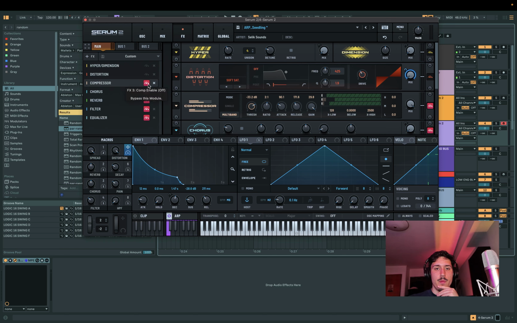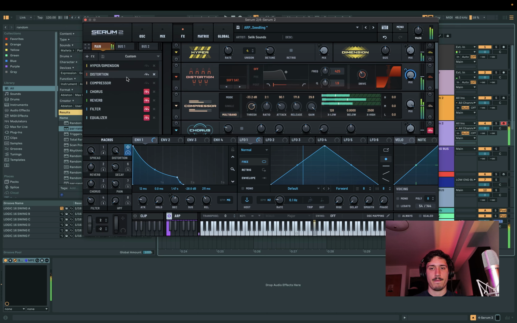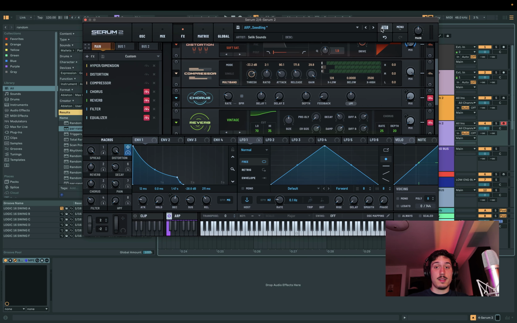Now we've got our multi-band compressor. Let's hear what that sounds like with it engaged. So you can see immediately that it is doing quite a lot of work. Often with multi-band compression, I like to exaggerate it. As you can see, my threshold over here is set very low to negative 33 decibels. And you can see that by these black lines moving. And then I have to do a lot of makeup gain.